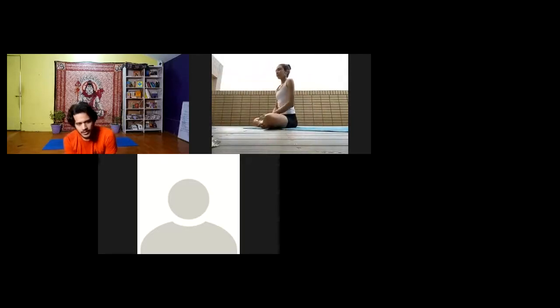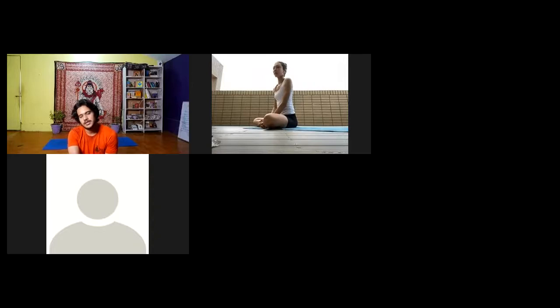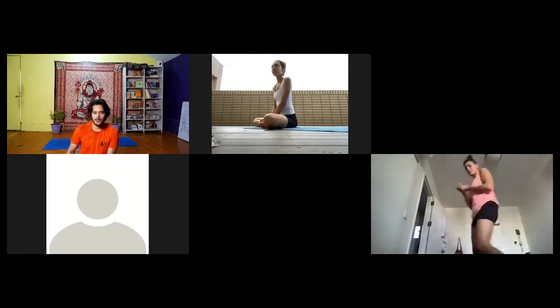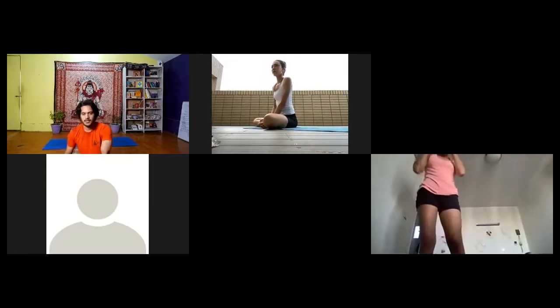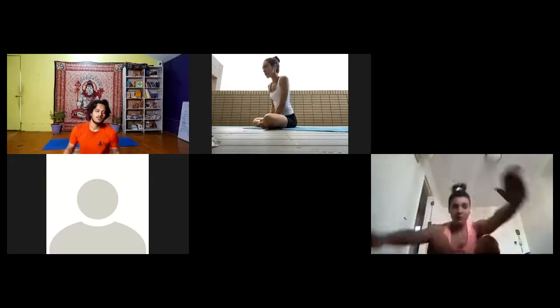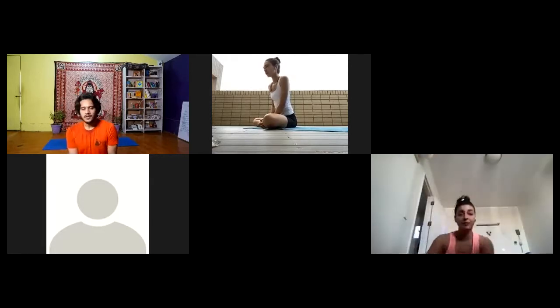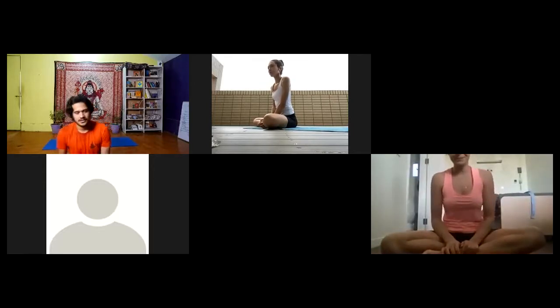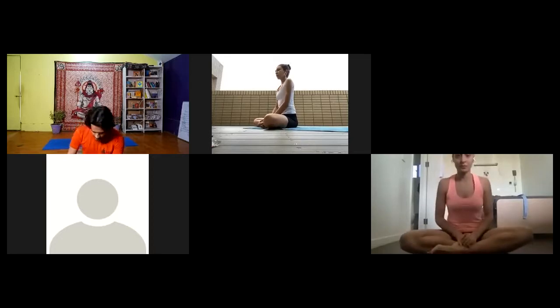So today we will continue with our Asana series. We will add two more asana. Yesterday we completed the Ekapada-Padangusthasana and Ardhapada-Padmottanasana. So today we will go forward for Utkatasana and Virabhadrasana and maybe some forward bending postures, Paschimottanasana, okay? So just sit and relax in any comfortable position you prefer for yourself.